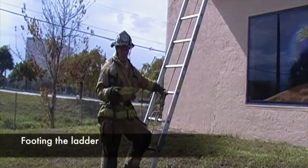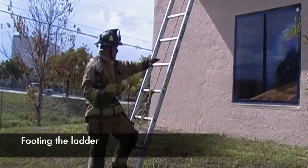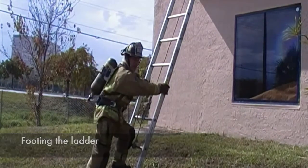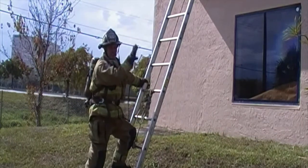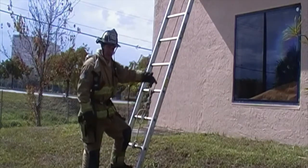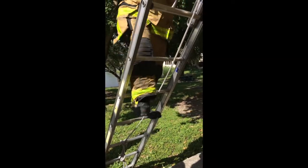Traditionally, we're taught to put the ladder from the rear of the ladder, behind, leaning back. Another method for putting the ladder is in front, 1 foot on the rung, 2 hands on the beam, looking forward. You see everything, you see the entire scene, you see who's coming off or getting onto your ladder, and you're out of the way from falling debris or from falling objects. Right out. Now take it out and do the standard one.